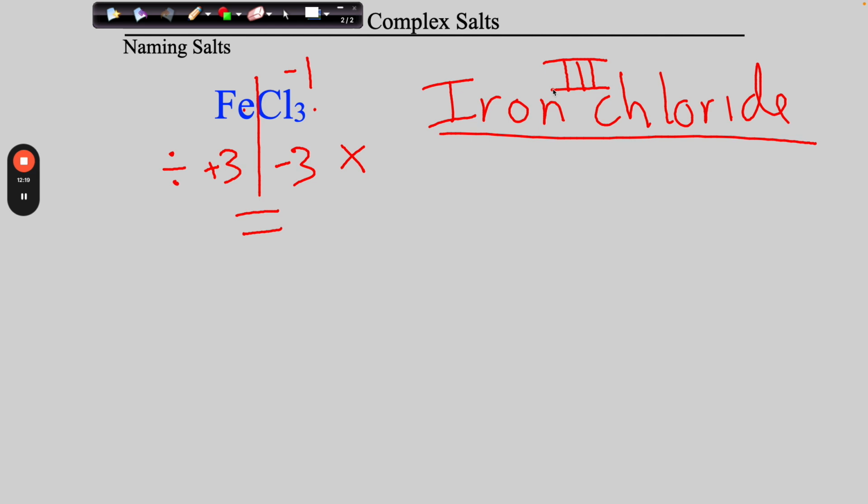Again, why can't you just call it iron chloride? Because iron can have more than one charge. And as a result, you've got to work it backwards, figure out what the Roman numeral is, and include it. What do you think? 3 more to go? Okay, so guys, these get progressively more weird, and so we're going to step through them all just to make sure you know how to handle the weird.